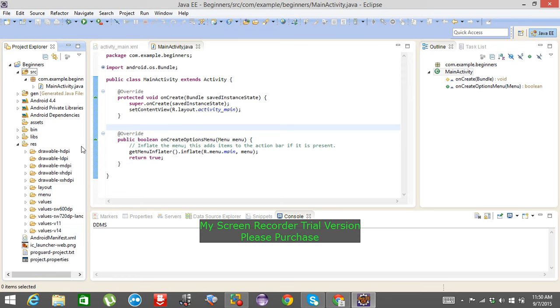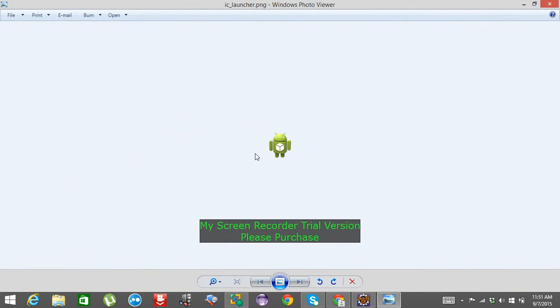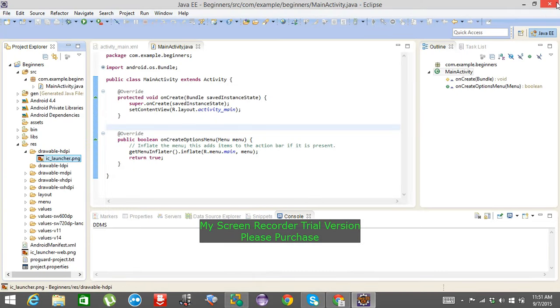So res, this is a very important folder. So just take a look at it. So this is the drawable-ldpi, mdpi, hdpi, xhdpi. So these mean low density, medium density, high density, and extra high density pixel density. Okay, so what is meant by this? This folder is going to have the images which we are going to import into our application. The default is this ic_launcher application icon. This is an Android icon. So by default it will have this. So based on the pixel density of your images, you can place them in these folders.